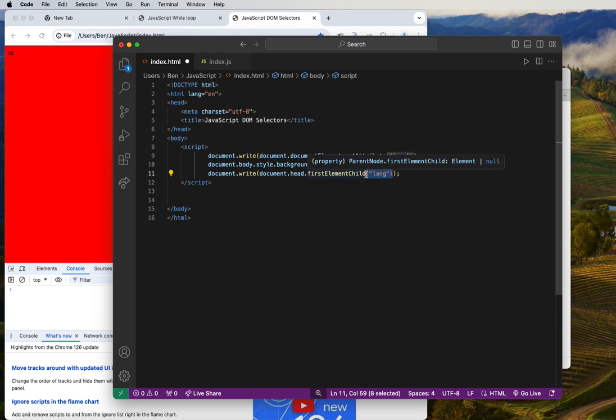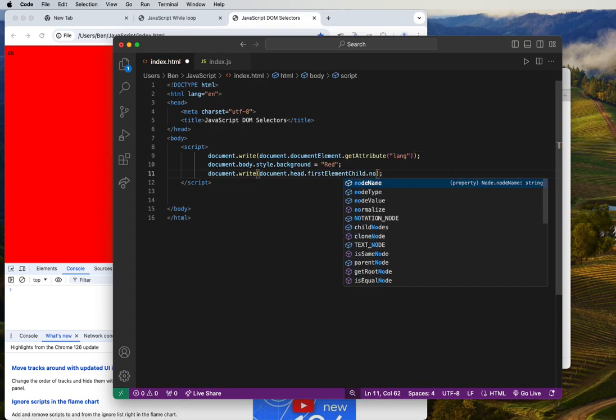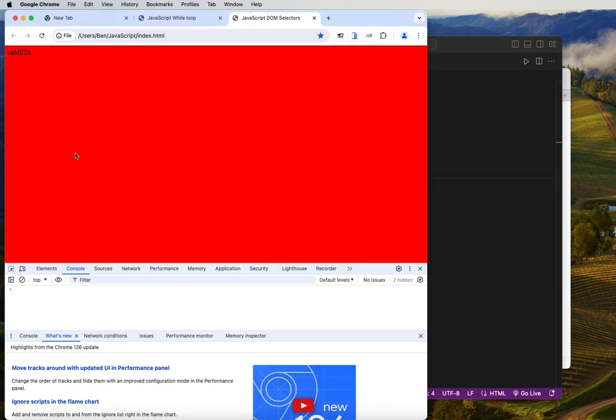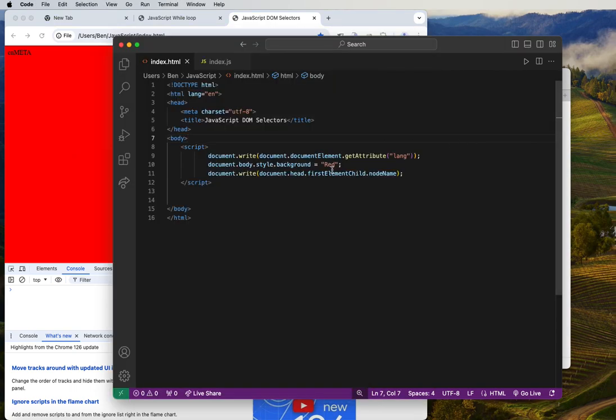Then we do dot the node, so node name. So when we check here, we should see that the first element child should reference the node name inside the head. And when we check the head, this is the first element child we have here, which is meta. So we have meta displaying here.